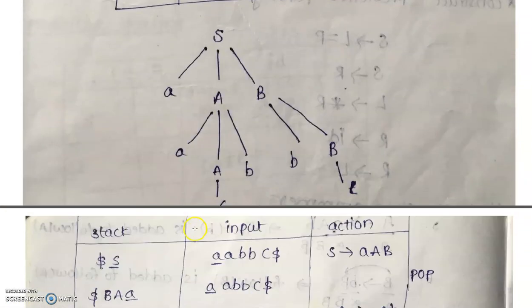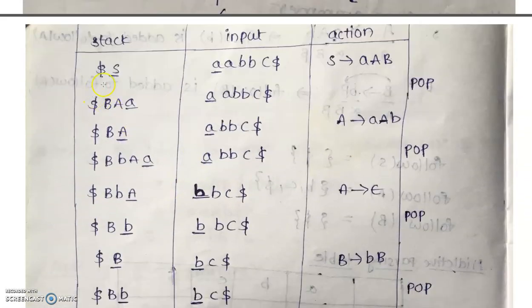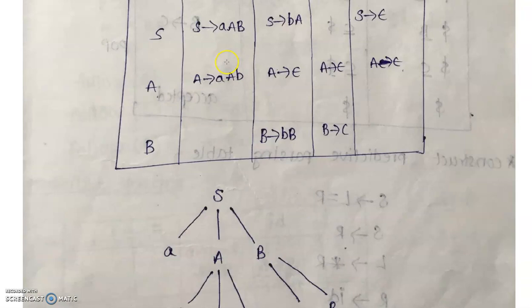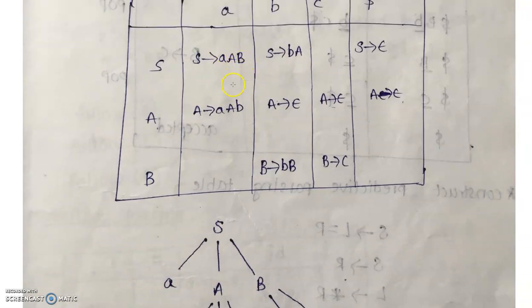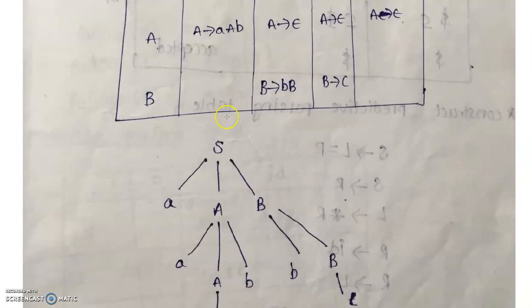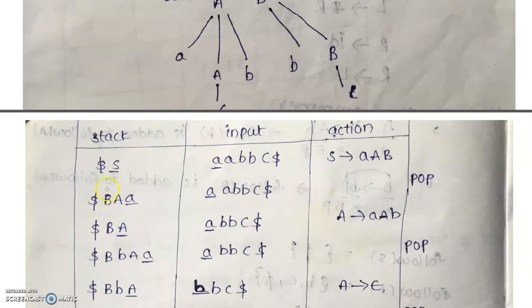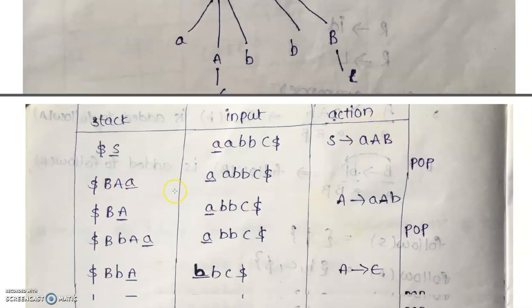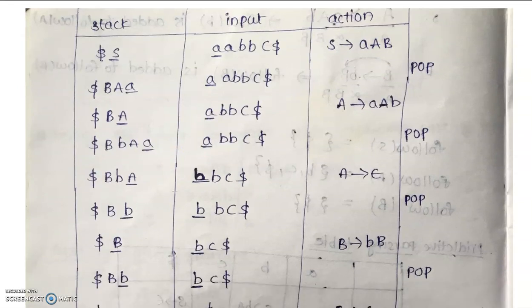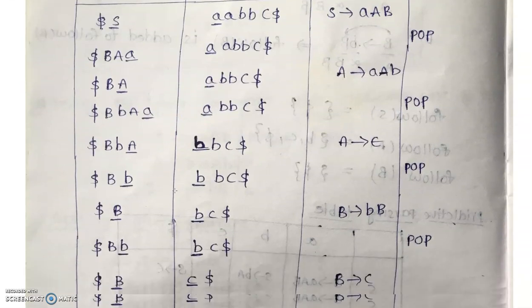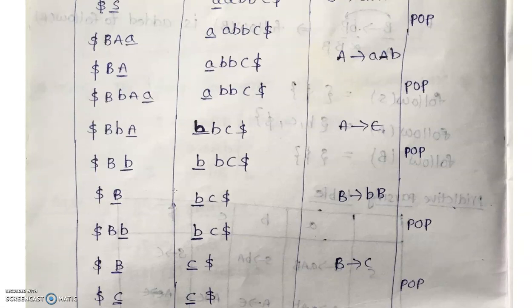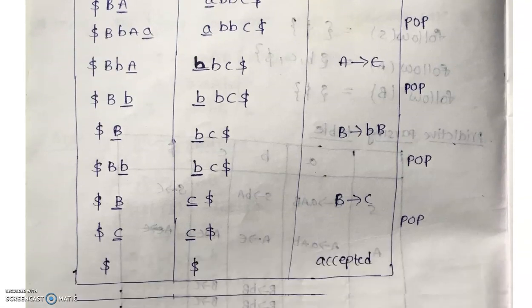In the same manner for the derivation also, if the top of the stack and the input symbol are equal, then we stop. Otherwise, check the parsing table: the S row and a column tells which entry, that is AaB. In reverse manner, B, a, and capital A are pushed onto the stack. So in a reverse manner we add to the stack. Like that the derivation procedure is done here. So once cross check each and every derivation step.